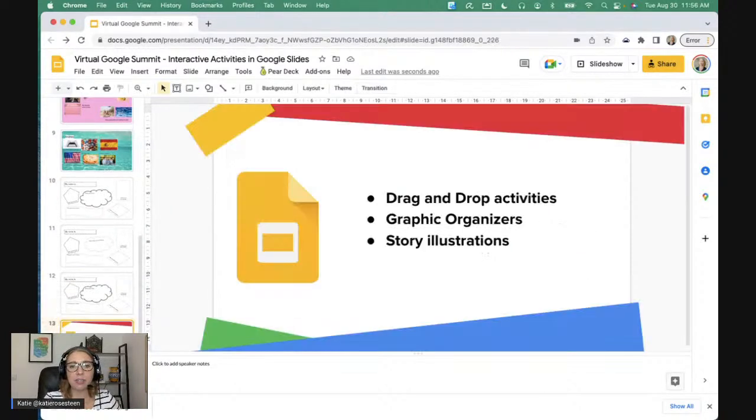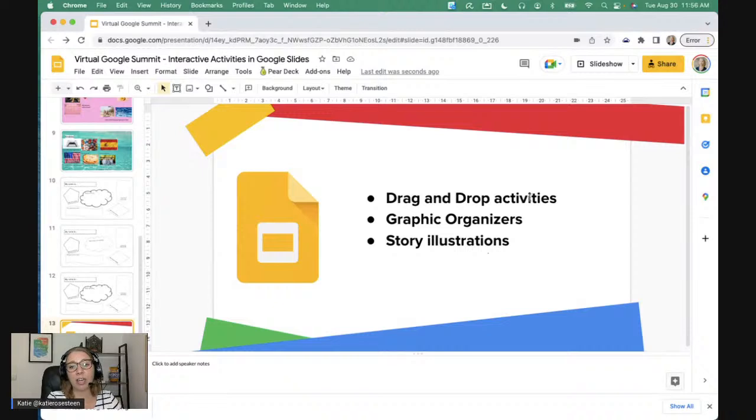So thinking about some different ideas, this is a really easy way to create drag and drop activities.